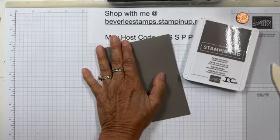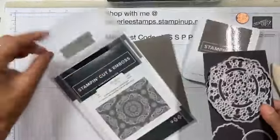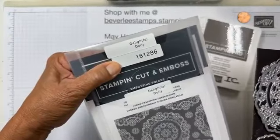Okay, and then the hybrid doilies, dies, and folder. Here is the code for that.